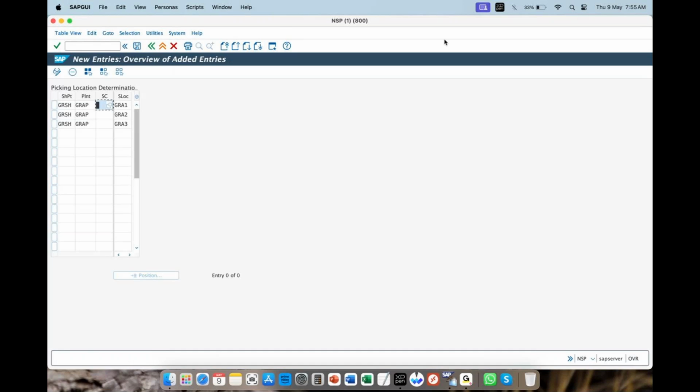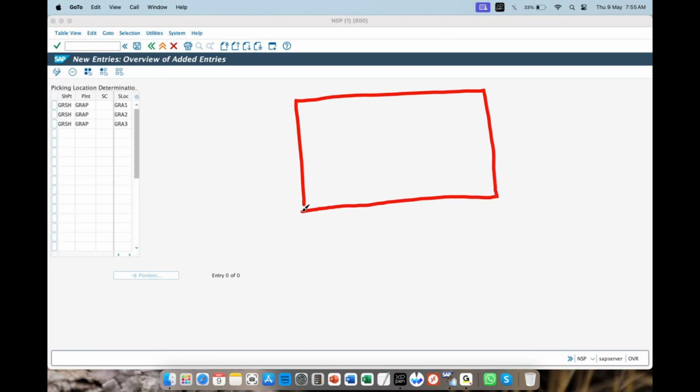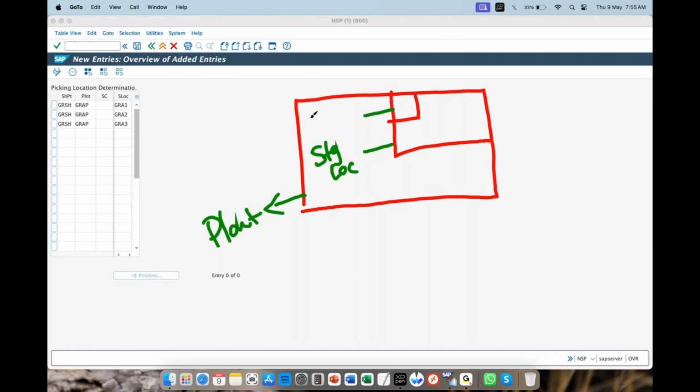So a very simple example I'll give. Think this is your home, and this is your kitchen, and this is your refrigerator. So why are we talking about this? You can think, your home, I'm connecting like plant. Your kitchen, I'm saying as storage location. Your refrigerator, I'm saying as condition.